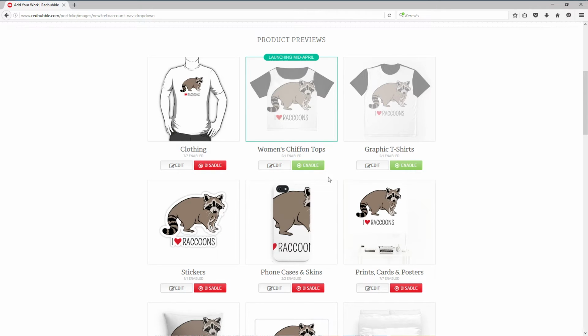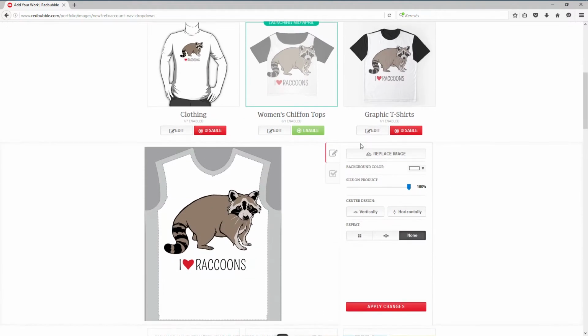Chiffon tops will be a new addition to Redbubble. I will not enable this one because I am not sure how this top will look in real life, and maybe my design will not fit that chiffon top. However, graphic t-shirts, I want to enable this.